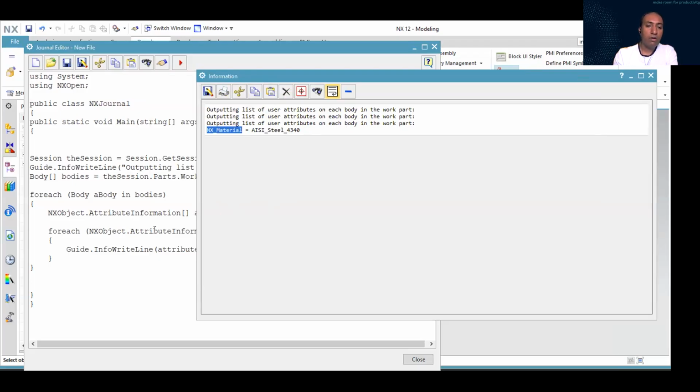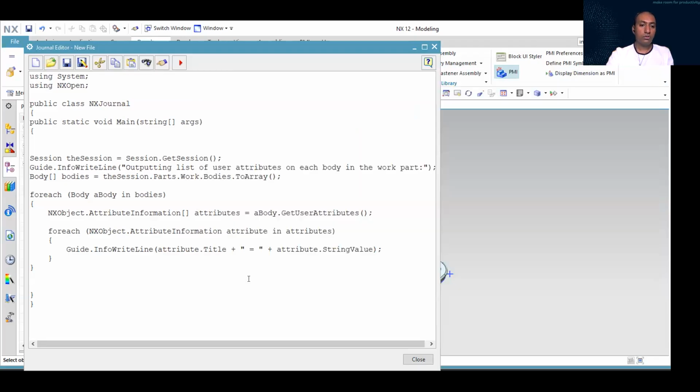So whatever you have as a model, and there are some user attributes available, this code is going to list all of them for all the bodies. So this is another example, which is from another set of APIs, which fetches some information and shows us into this window. So this is about the another example.